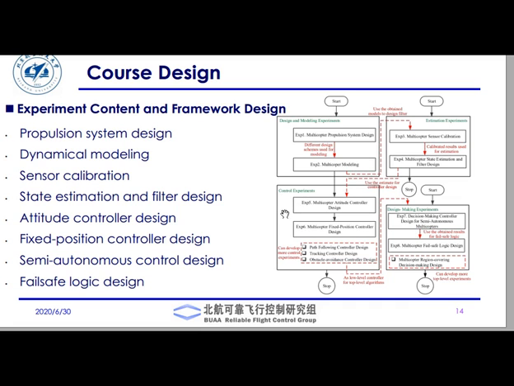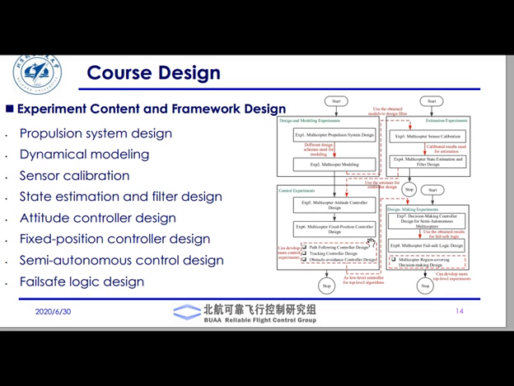Here, the control experiment, meaning these 2 experiments, 5 and 6: multi-copter attitude controller design, how we can control the attitude, and then multi-copter fixed position control. So how we can control the multi-copter to be in a fixed position in space. So these 2 experiments are for the controlling objective.